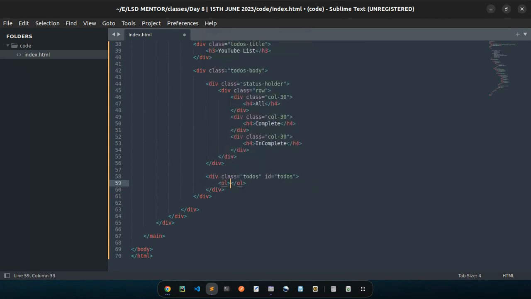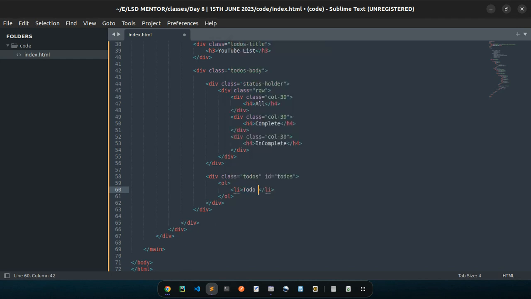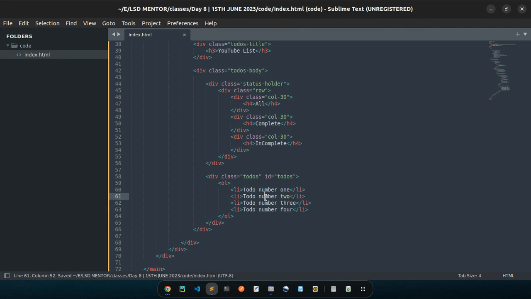So let me just go with the OL, and it shall be a list item, and say to-do number 1. So I just duplicate that. I do 4 here, I do 3 here, I do 2 here.